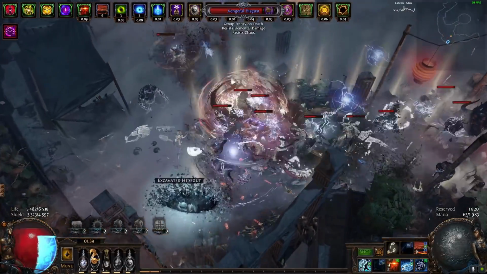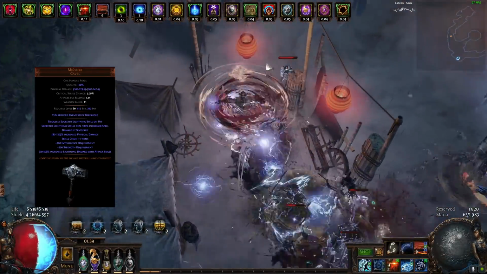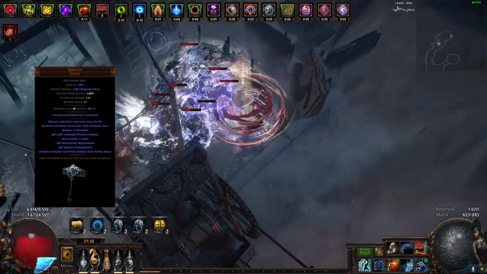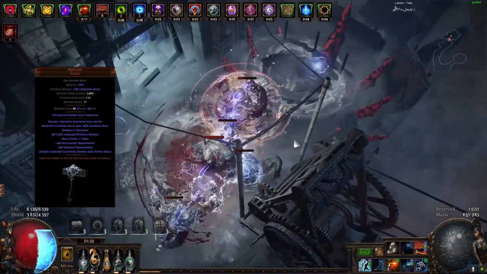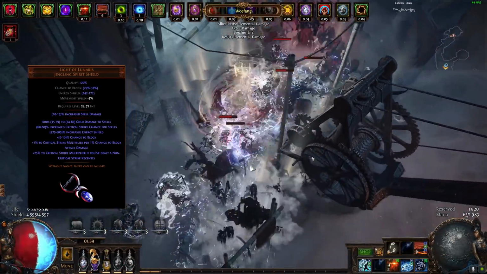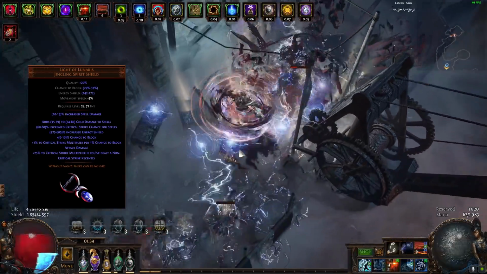Okay, so now for the gear. And of course I'm using a Mjolnir. This is pretty much an extra cast on crit setup. You can also get a Fortify on hit corruption on it for extra defenses. Now the shield is Lightning Lunaris. This is pretty much impossible to beat in terms of DPS.